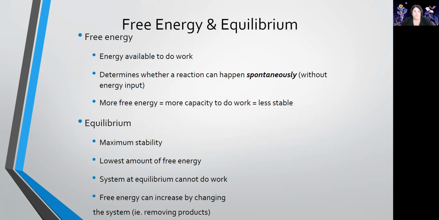Basically you can see them as corresponding to one another. So if you have more free energy, there is more capacity for work to be done. A different aspect of that would be equilibrium. So rather than having more of one type of energy, equilibrium is talking about something where there's maximum stability. This is where you would have the least amount of free energy. So systems at equilibrium cannot actually do work, which we'll look at a little more in the next few slides. And you can do some changing of our system, though, if you look at a potential input of free energy.